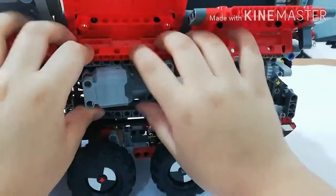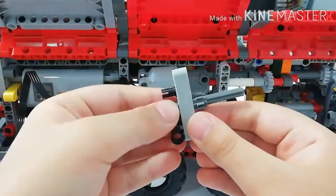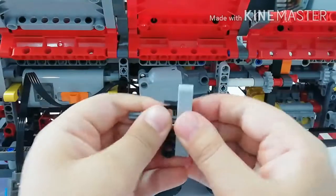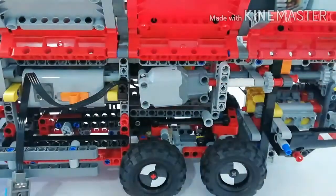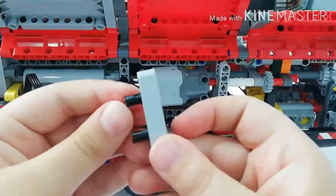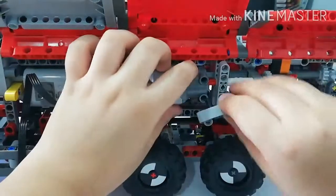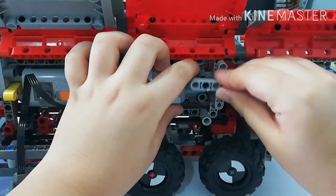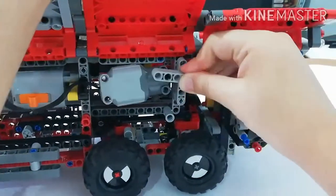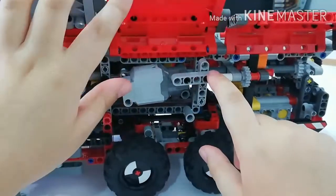Like that. After putting that, we're gonna take the piece that we got out, and then we're gonna take this out, as you see, and this also, and let's get that piece out also, and then we got it out and it went flying, oh my god. Okay, and then we're gonna put this in here so it couldn't move, like that. And when you put it, it doesn't move like this.